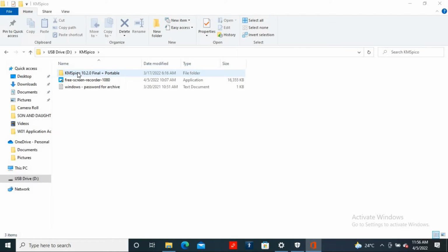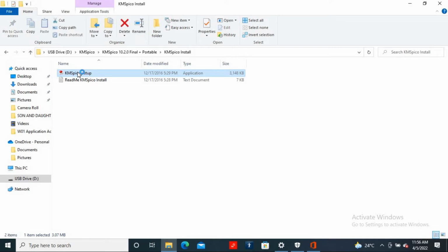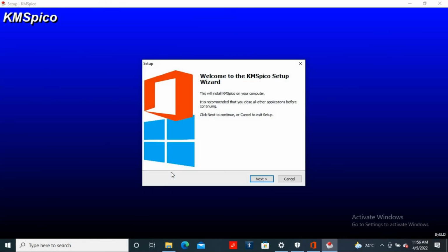double click on the folder, then again double click on the folder provided and go to the install. Just follow the procedure. Double tap on the setup as well so that it can install whilst the Microsoft Office 2013 is installing. Click on the yes option just to say yes, I fully agree that I want to install KMSpico.